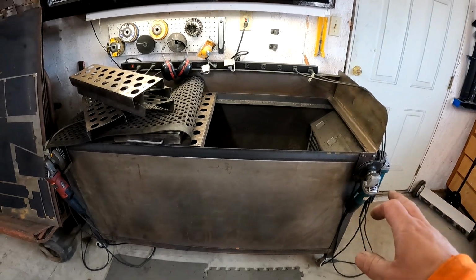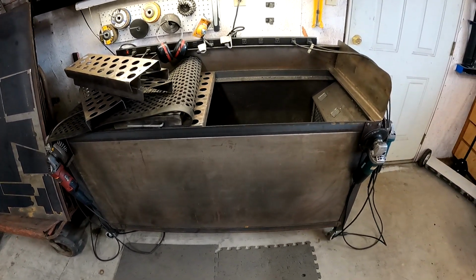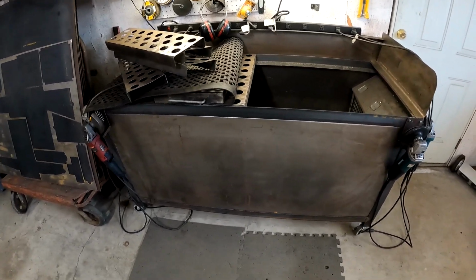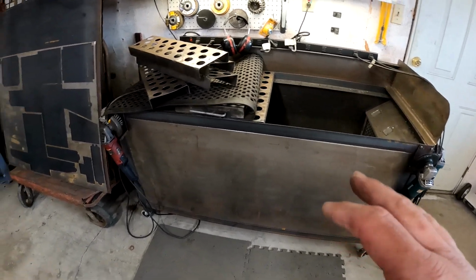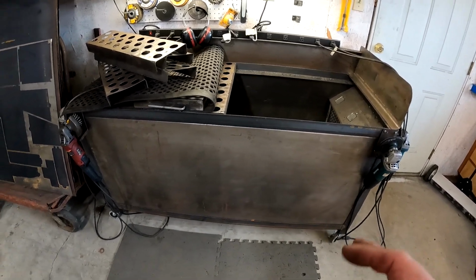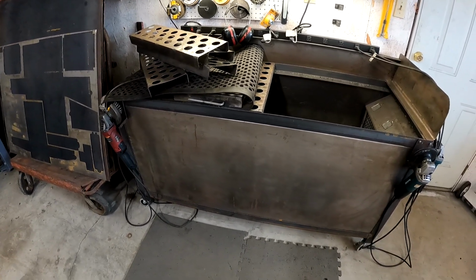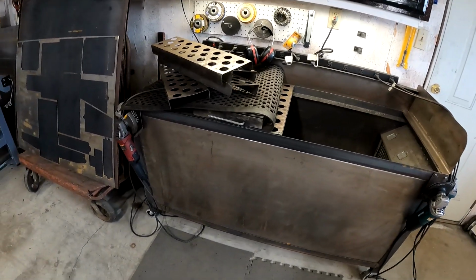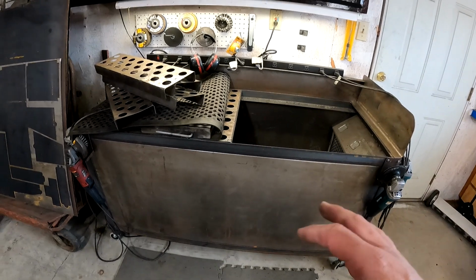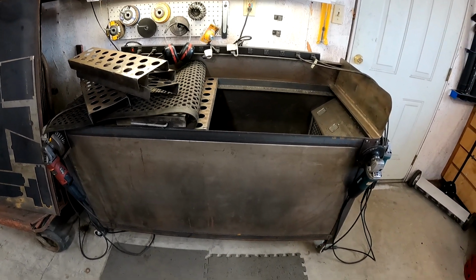My overall height on it is about 34 inches to the top with it on the casters, and that's a good height. It's maybe just a touch low for me, and I'm 5'9", but my wife sometimes comes in and grinds stuff for me if I have a bunch to do, so it works a lot better for her. She's about 5'4". Plus, if I put bigger things on there, it makes it a little bit easier.